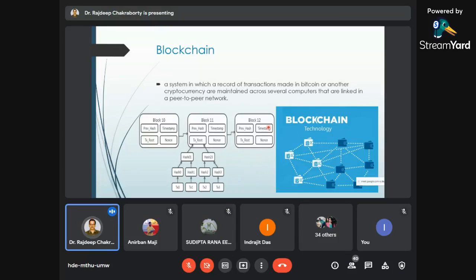So you perhaps heard about blockchain and cryptocurrency. Cryptocurrency is basically an application of blockchain. So what is a blockchain? Blockchain basically has a node. It has the previous hash, that is the hash value of the previous block, then a timestamp, that means when this block is created, and other root values. It is also known as the hash root. This follows the Merkle hash root. These roots are stored so that previous blocks cannot be altered.